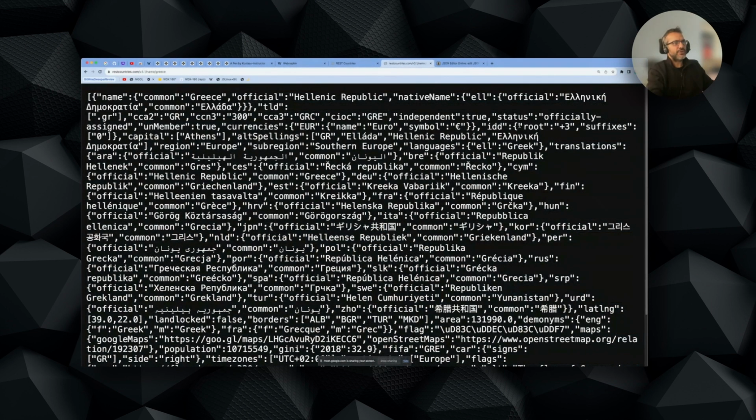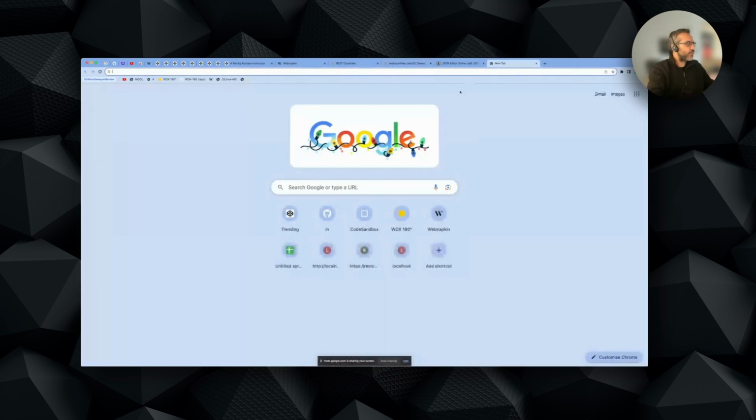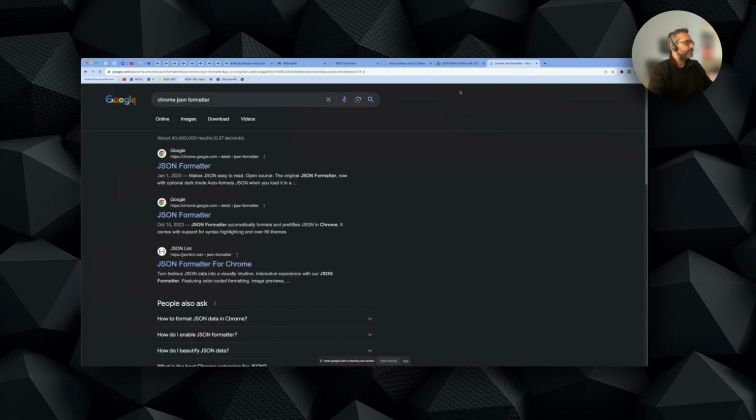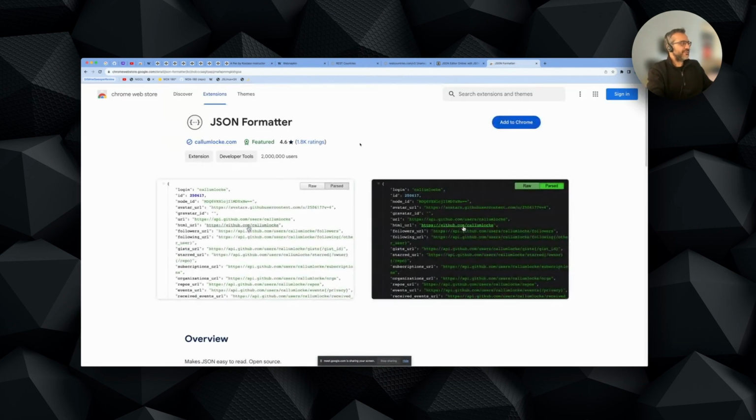So I want to show you that I can install a Chrome extension that will allow me to see this JSON data in a much nicer view. I will search for Chrome JSON formatter, and I will share the link. So if I add this JSON formatter to my Chrome profile, okay, I have this JSON formatter extension.